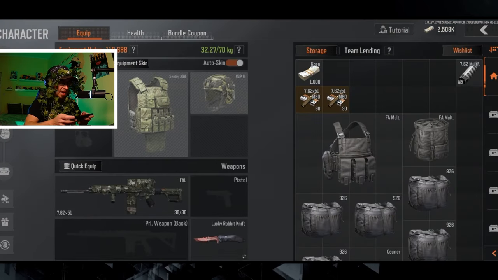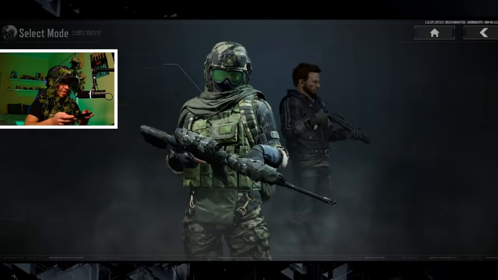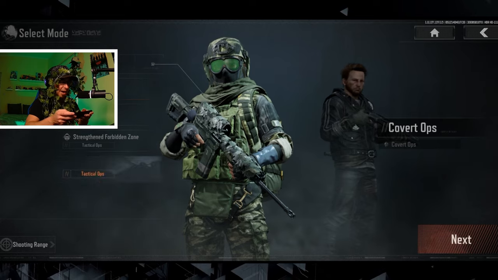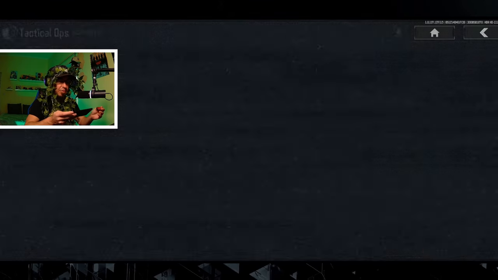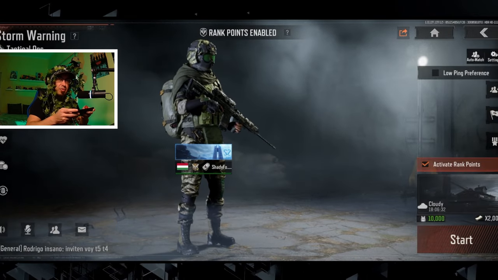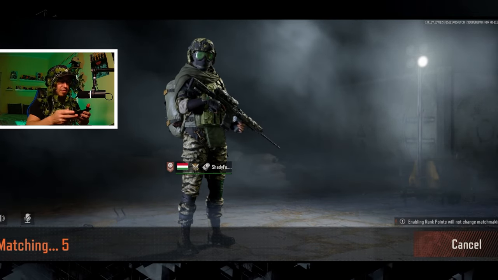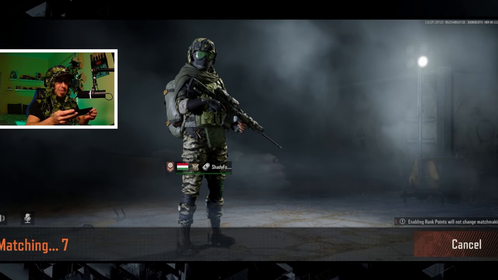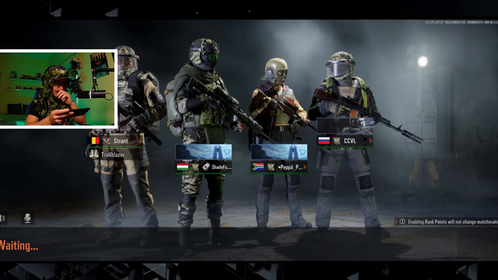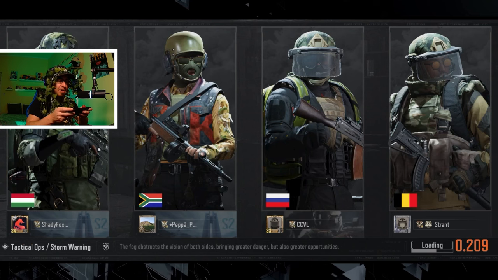I have everything equipped. And talking about the storm mode itself, I think the same rules apply as we have for any other like night modes. Be aware of the thermals, of course. Make sure you're not making too much noise. Try to be sneaky, more sneaky than usual. Play with guns where you at least have a 4x scope, but thermals are the biggest threat. And play it smart.